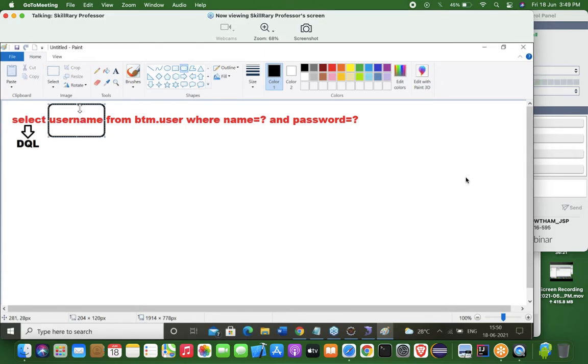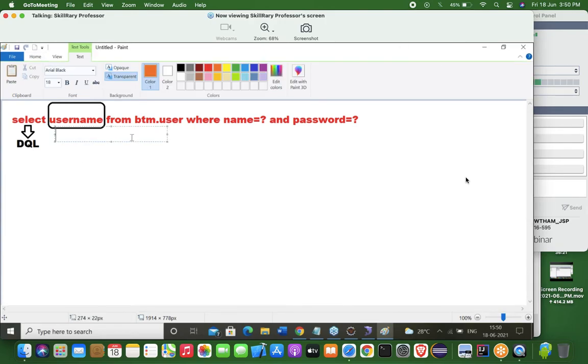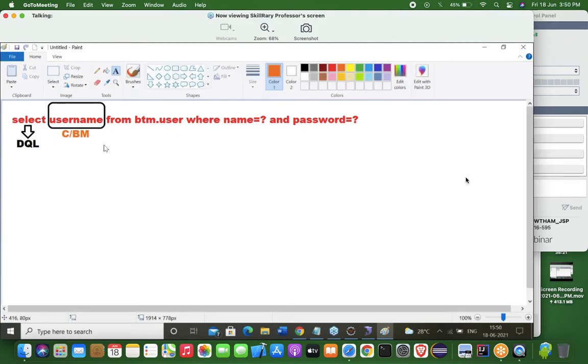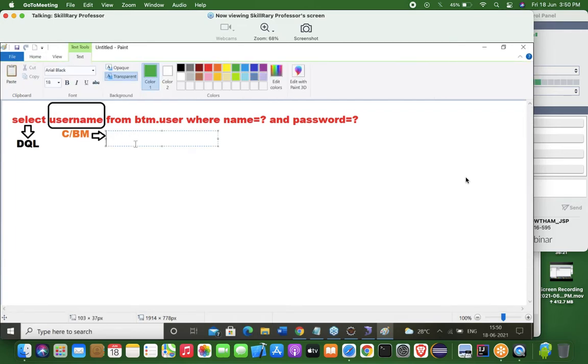It is being fetched from the cursor or buffer memory by using the ResultSet interface. Am I right?